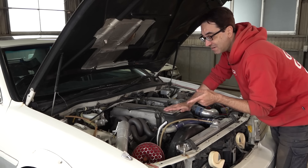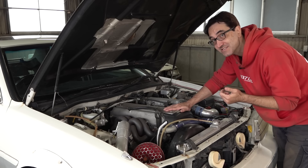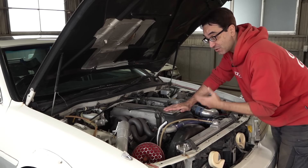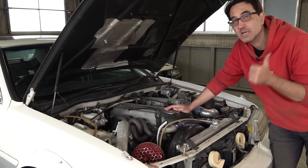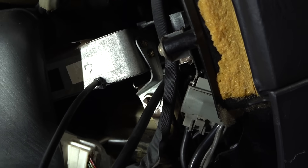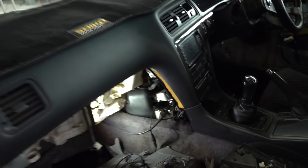It has an old-school external wastegate Honeywell turbo — I don't know the exact specs — and a brand new Link G4X ECU done at Rusty's. They put it on the hub dyno and tuned it: 500 horsepower and 74 kilo-metres — 535 foot-pounds of torque. There's a tuning cable and a vacuum line for the turbo actuator, so you don't need an external boost controller. I wasn't going to run one for this basic setup.